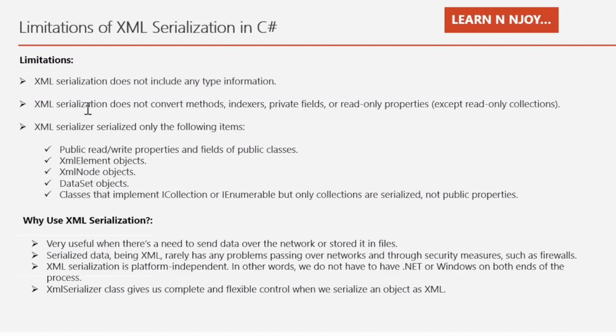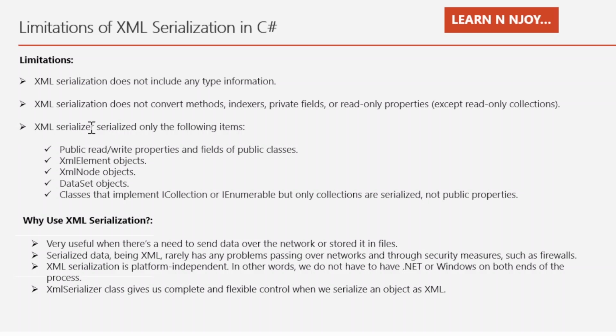Number 2, XML serialization does not convert methods, indexers, private fields, or read-only properties, except read-only collections. So here read-only collections are allowed as a part of XML serialization, but conversion of methods, indexers, private fields, or read-only properties is not allowed. So they are not going to participate in this XML serialization process.